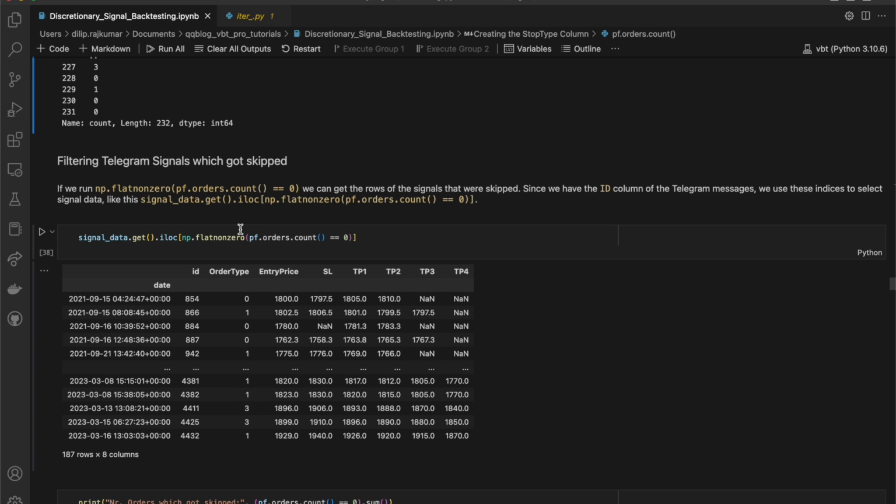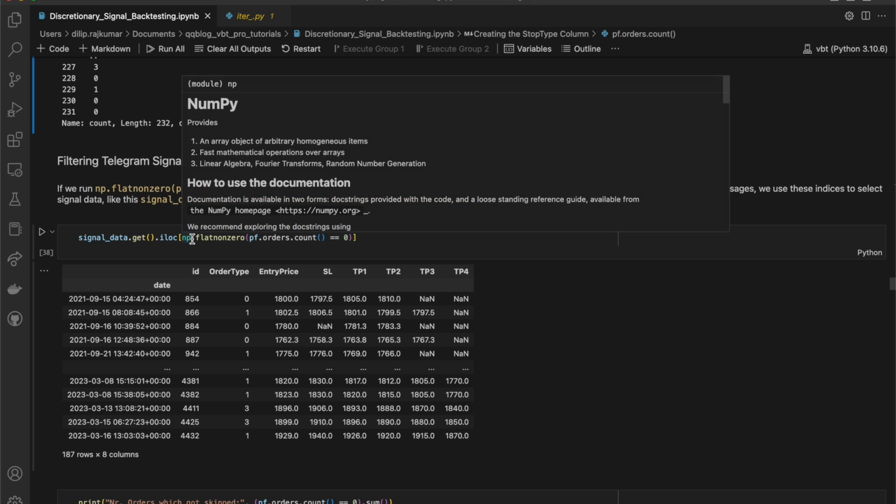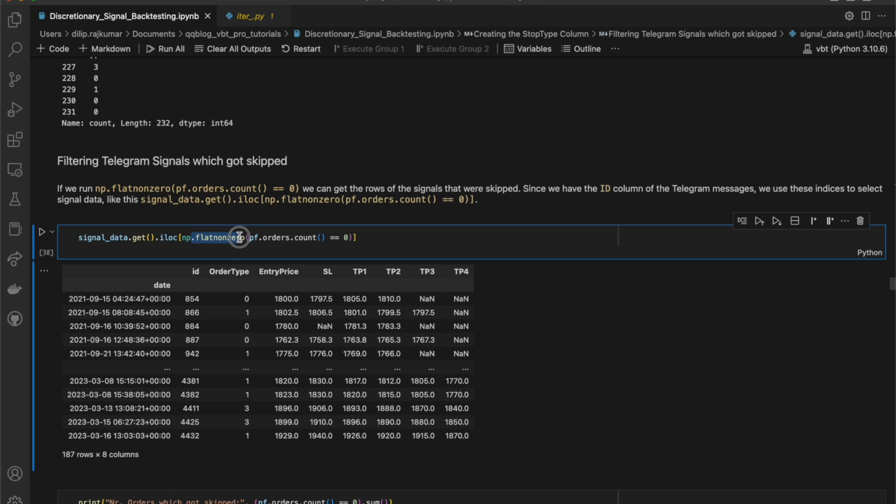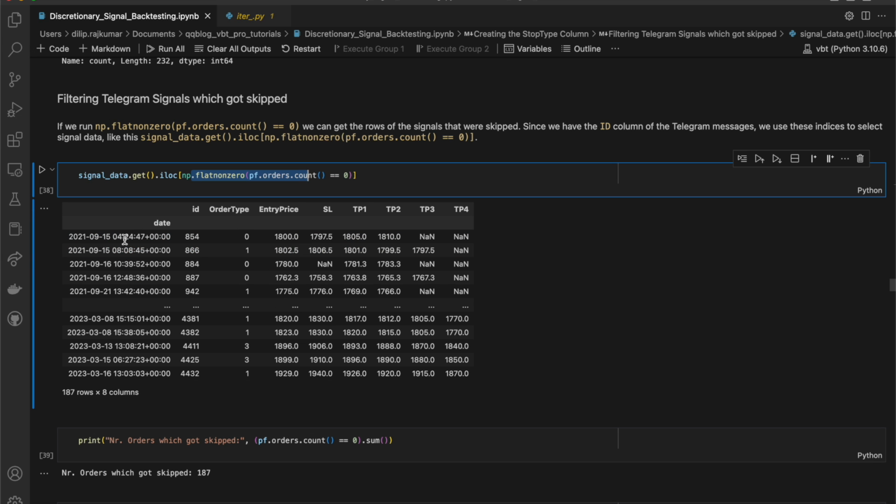So in order to filter those signals with empty orders, we can run np.flatnonzero, passing pf.orders.count equal to 0, to get the row indexes of those signals that were skipped. Since we have the ID column of the telegram messages, we use these indices to select the orderless signal data points.